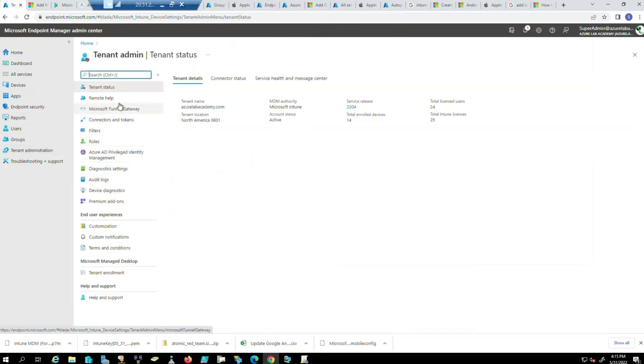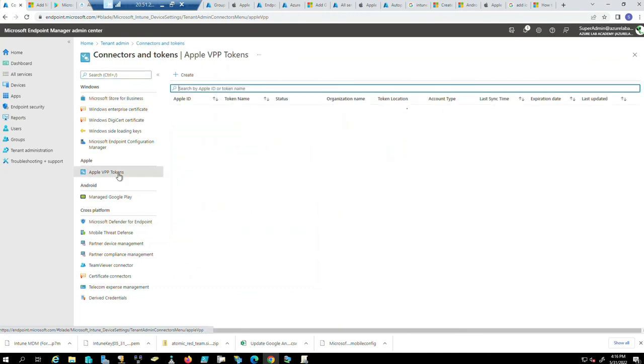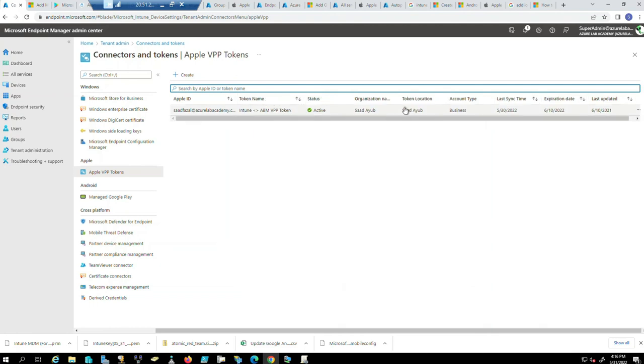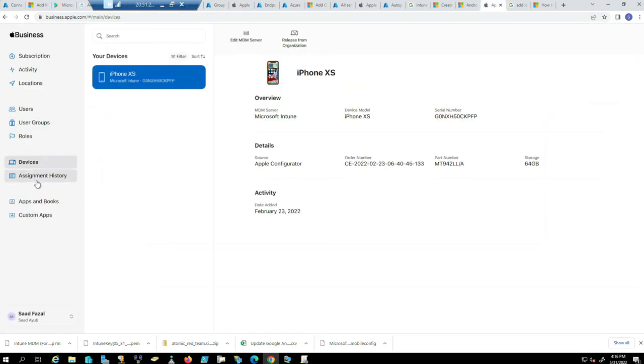Alright, looks like the documentation is not up to date, and Apple recently changed the layout of their portal. It used to be a settings tab, but now it turned out to be preferences here. So I'll submit feedback to update the documentation as well. But I was going to show you how to update the VPP token. Simply go to the MDM server, the one you created, download the token, and upload the token here. VPP token file.